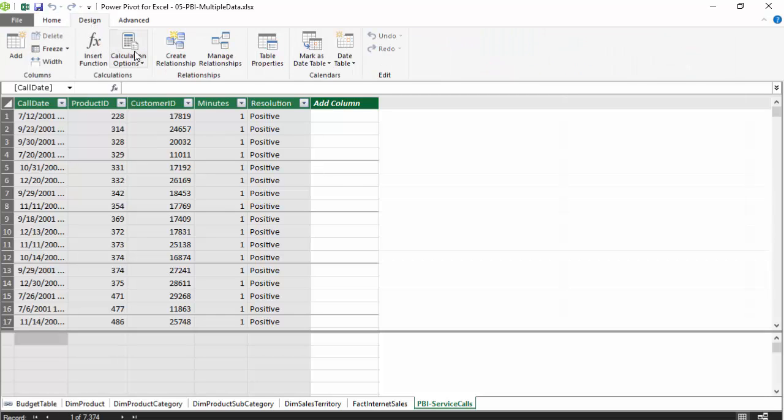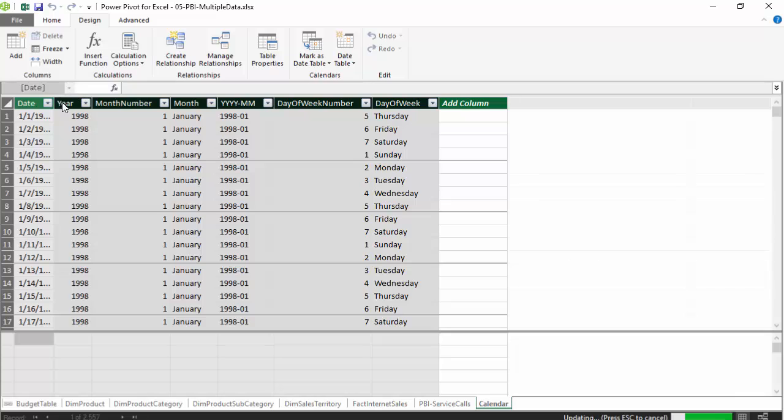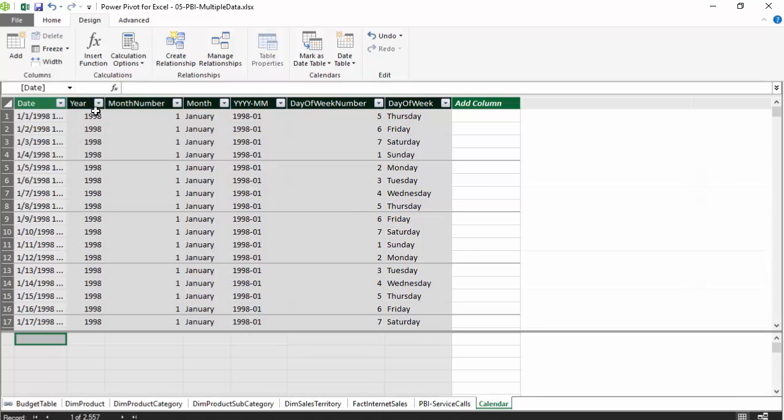So go to Design and then Date Table and New. Okay, make sure that that date table is marked as date table.